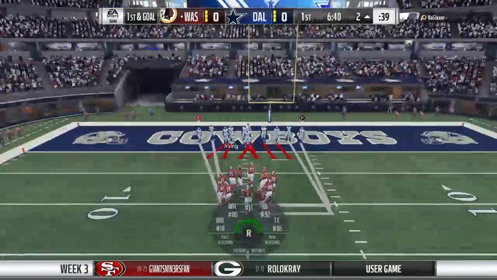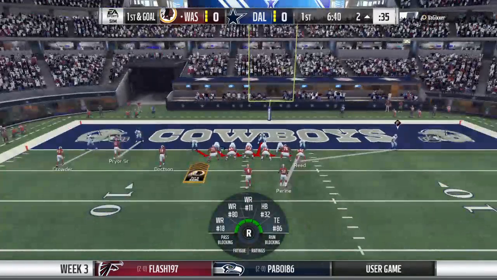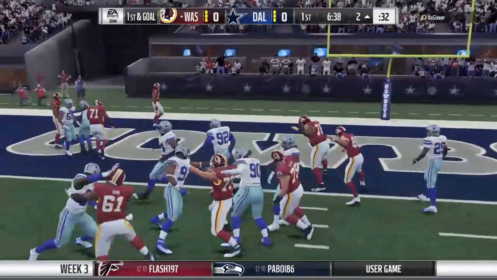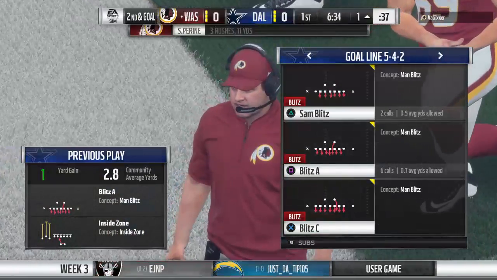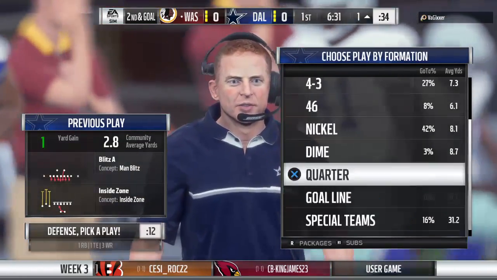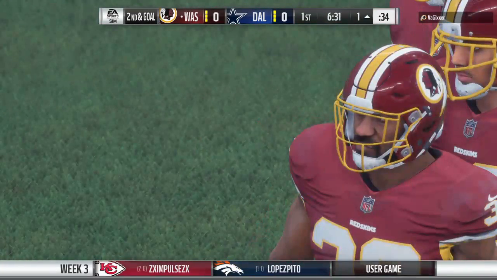First and goal here from the 2. Looking to jam the receivers at the line here. Press coverage look defensively. They'll go to Perine, trying to pound it in. And he pushes forward, but comes up short of the goal line as he'll get a yard down to about the 1. He gets it halfway there with that run. I think you play up-tempo, get right back on the line of scrimmage, and hammer at him again.